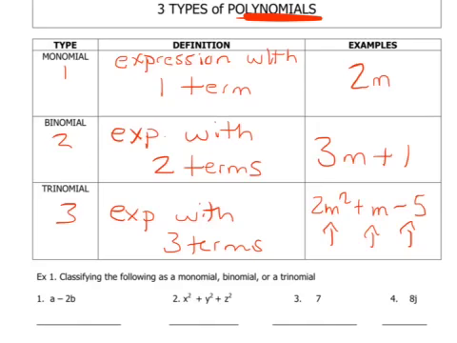But if they're a 1, a 2, or a 3 term expression, then we use these special names. Okay, what I'd like you to do is label these ones. So tell me what these are as either a monomial, binomial, or trinomial. So pause the video and do this right now.